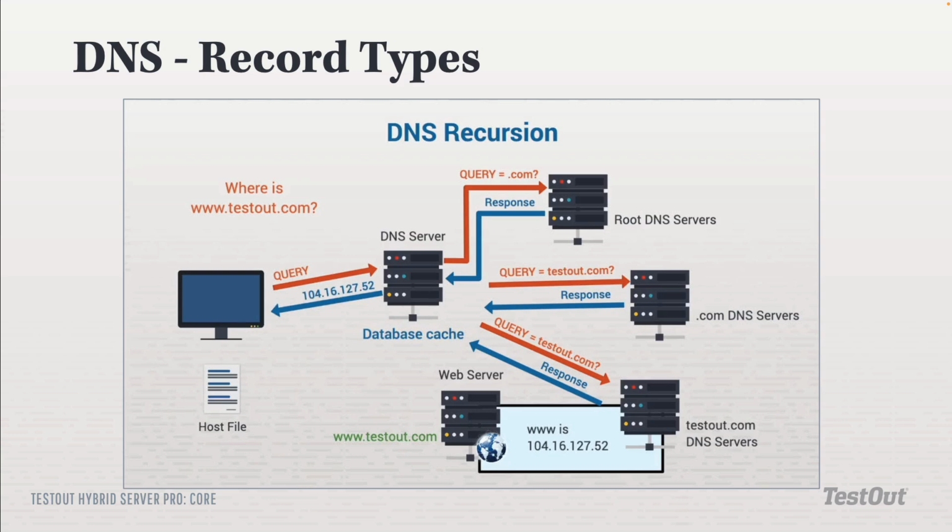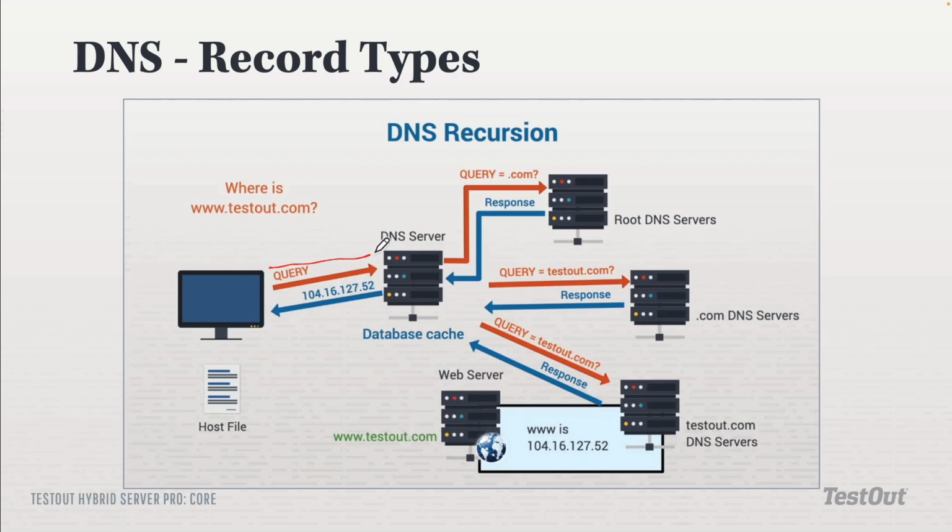So we can see here we are reaching out. We looked at our host file, then our DNS server. So in this case, Google.com. Let's say we're using the Google domain servers, 8.8.8.8. It's going to go there, and it's going to see if it's cached first, and then it's going to go out to our root DNS server. So you can see here, it's going to go to .com. Let me pull up my little pen.